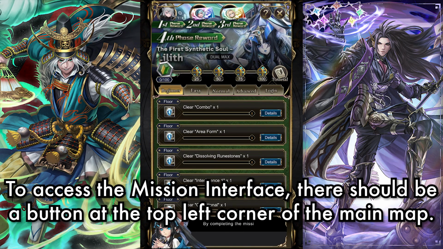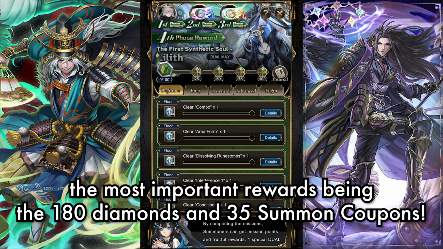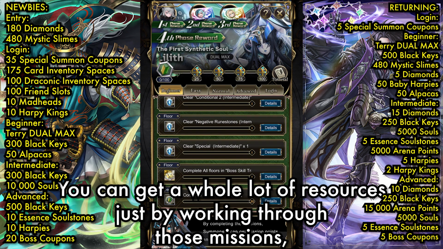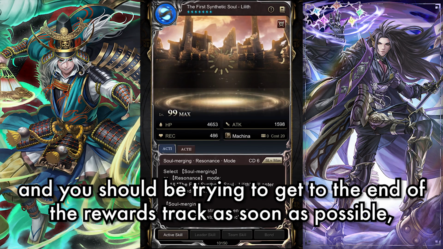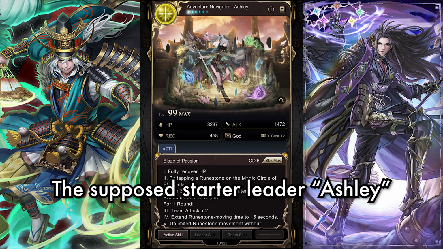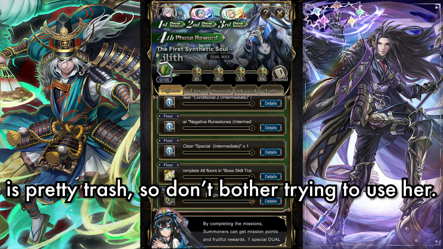To access the mission interface, there should be a button at the top left corner of the main map. New players get a ton of resources, the most important rewards being the 180 diamonds and 35 summon coupons. The exact breakdown can be seen on the right-hand side of the screen. You can get a whole lot of resources just by working through these missions, and you should be trying to get to the end of the rewards track as soon as possible, since Lilith is an excellent first leader for a new player. The supposed starter leader, Ashley, is pretty trash, so don't bother trying to use her.